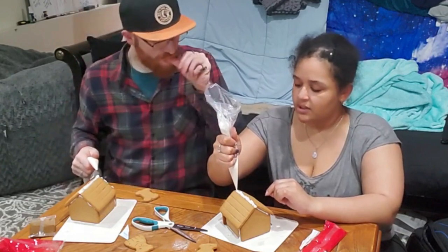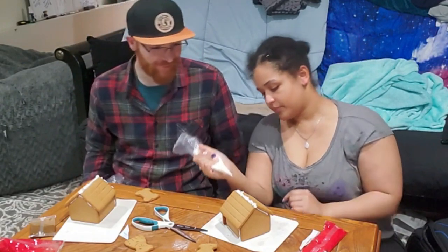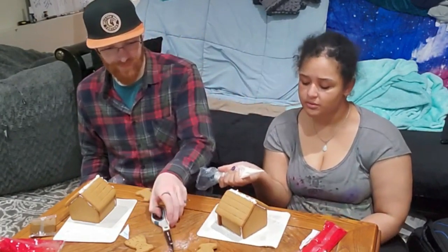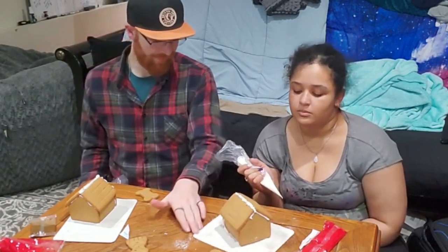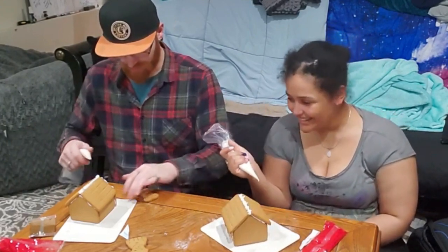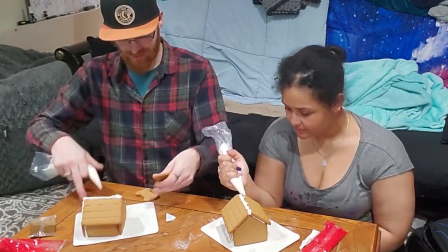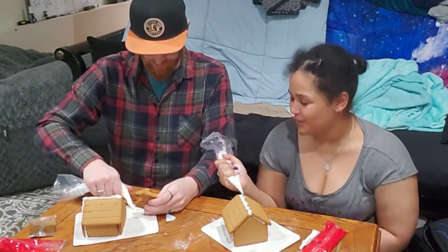We could just eat that. It looks pretty good to me. Look at that. Turn it around. I'd say that's a wonderful looking house right there. Work on the dog now. Yours is good too, babe. My dog's gonna be on the side of the house because I put it in the middle.